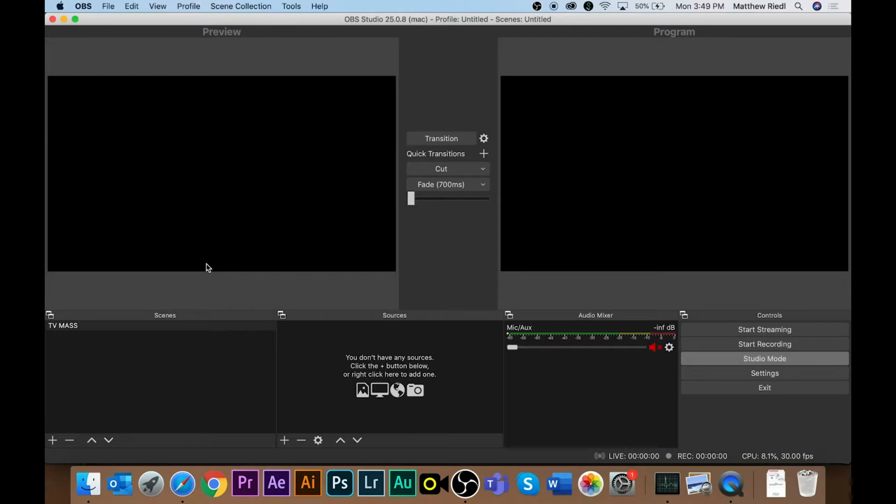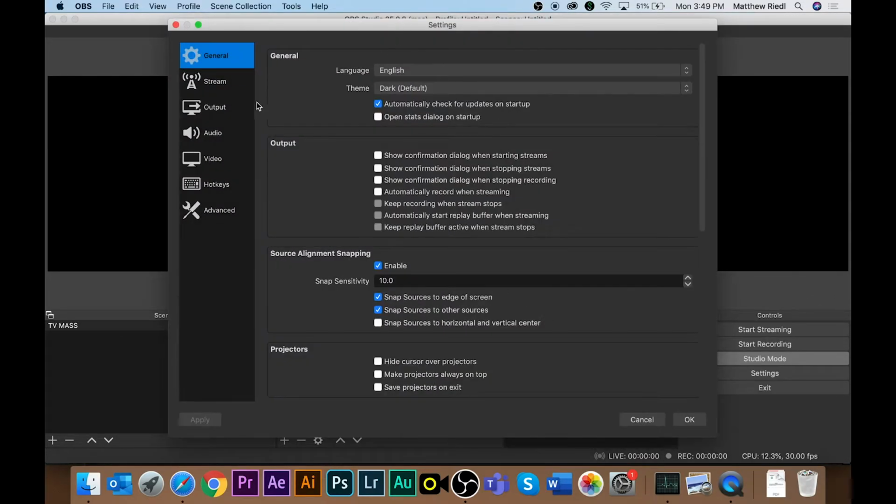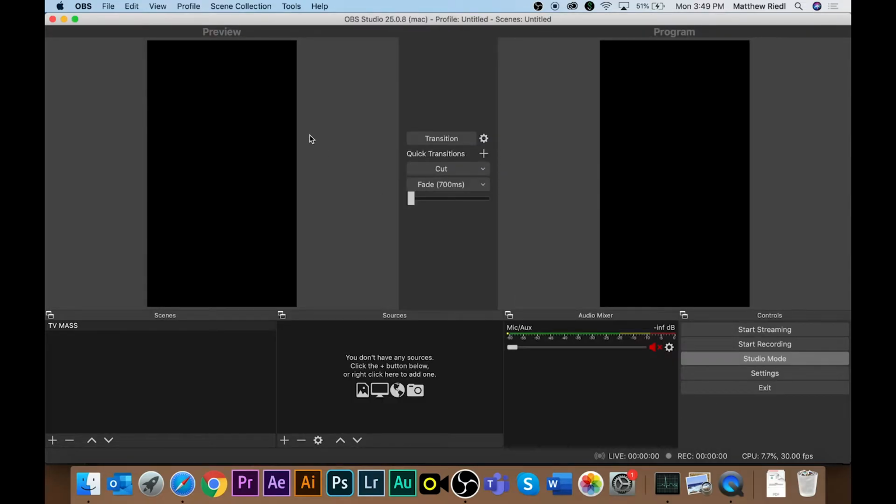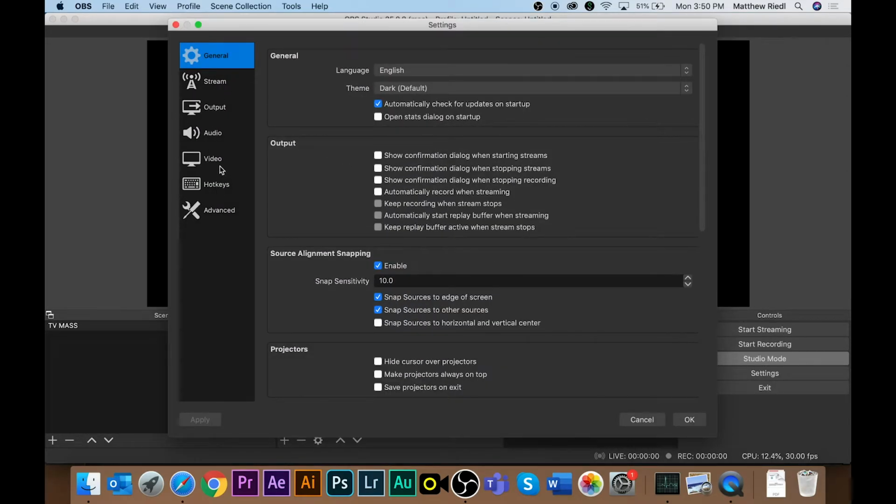Say, we'll just do this for example's sake, though you won't really ever have to do this. Say if you wanted to stream to Instagram and you want that vertical video, you would want to go to settings just to illustrate how this changes things. If we change the base resolution to 720 by 1280, you'll see it changes what they call the canvas to be vertical. Obviously, we don't want that for streaming masses, but that would be how you would alter it in that case.